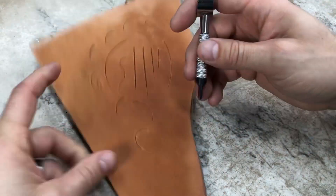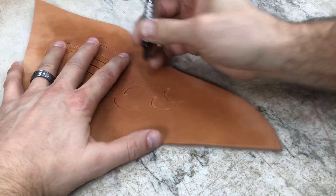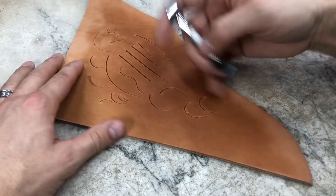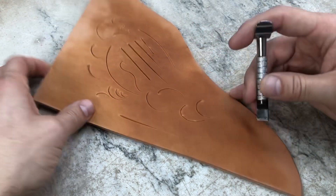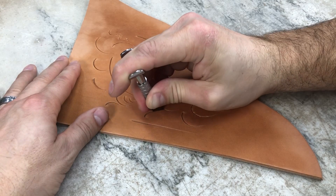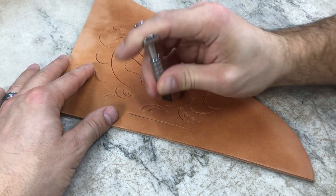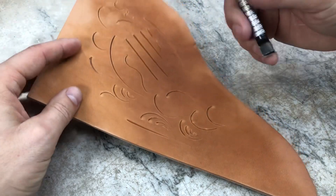Have you guys seen that choppy look before? That's not uncommon, but let's work on it together. Use your hand, your arm moving — you can bend, you can turn that barrel, and you can move your leather to start getting smooth, consistent cuts. How do we practice and get better? Get your scrap of leather and start making these cuts. Work on cuts that start deep and fade out light, cuts from right to left, cuts from left to right, and from there we can start staggering some more cuts inside of those. If every piece of scrap leather you had you started filling up with those types of cuts, your knife skills are going to improve drastically.